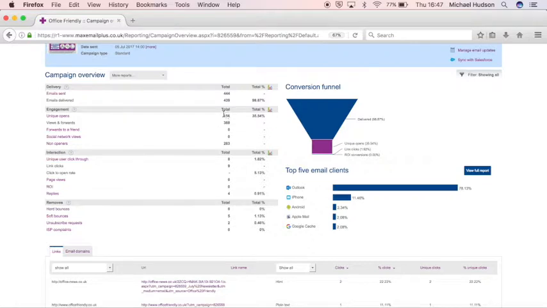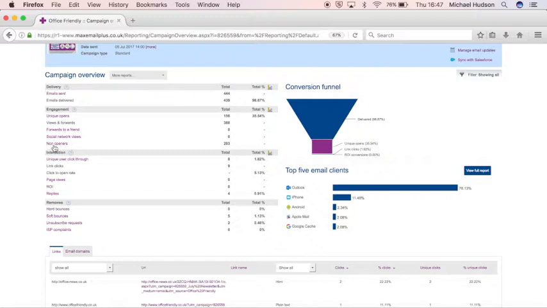And not only did we have those 156 people opening it, but it was actually viewed in total 388 times. So that means that those people often maybe looked at it twice or even forwarded it to somebody else so that multiple people were seeing our message, or people were viewing it multiple times.